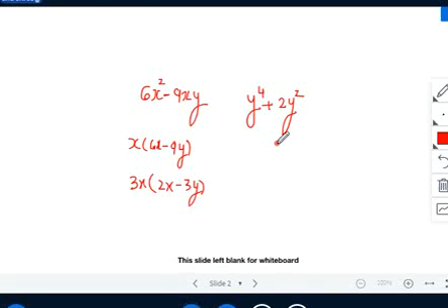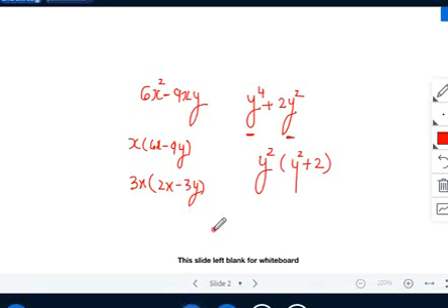Okay. So first thing is, are you sure it's only y that is common in y to the power 4 and y to the power 2? The common is y squared. Is this clear? You have to take out the maximum possible value that is common. So it's y squared. Then y to the power 4 divided by y to the power 2, you will get y squared plus 2. This is how you have to factorize this. Is this clear?